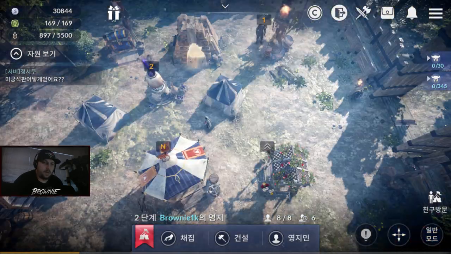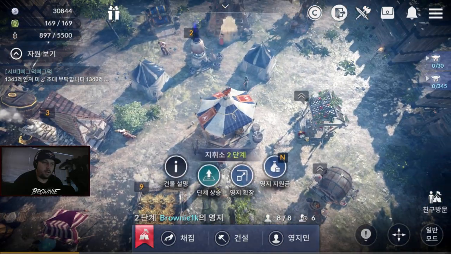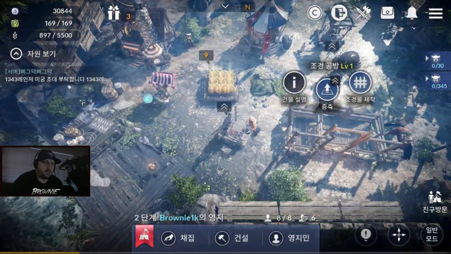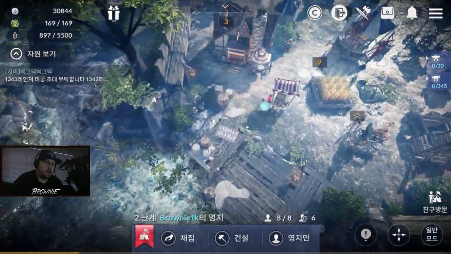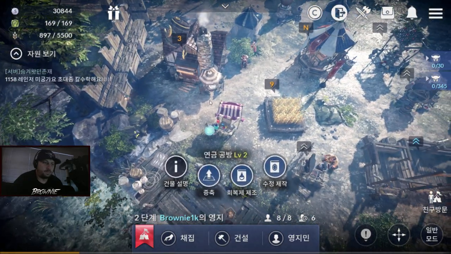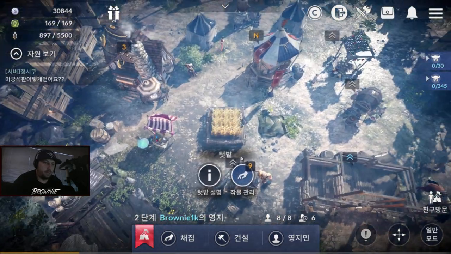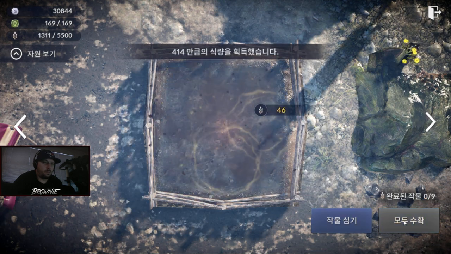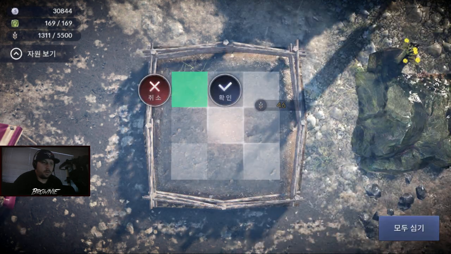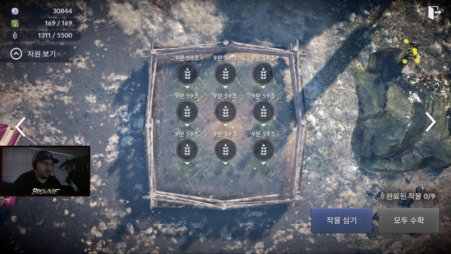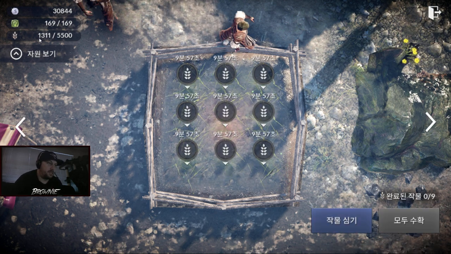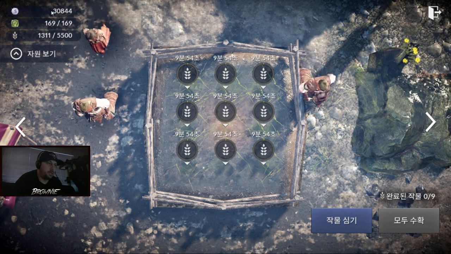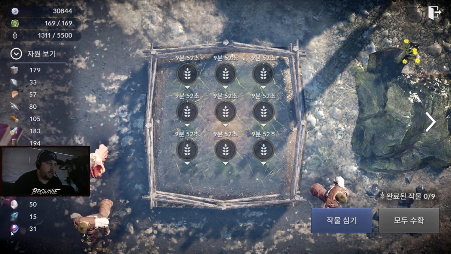This is a little bit different than BDO. You have a whole little camp that you set up with NPC workers to go craft materials for you. You can AFK fish here. You can do anything you want. You have plants. You have to plant for food. So I have a bunch of seeds, so it'll keep planting seeds. This is your food quantity. This is your energy. This is your silver currency, and this is all the mats you've collected in the world.